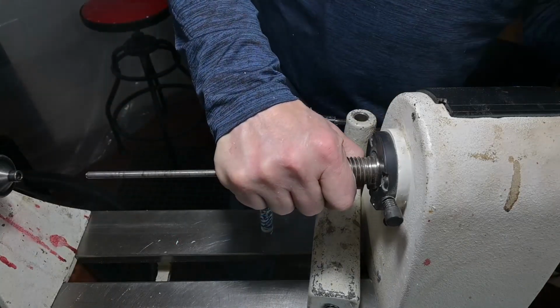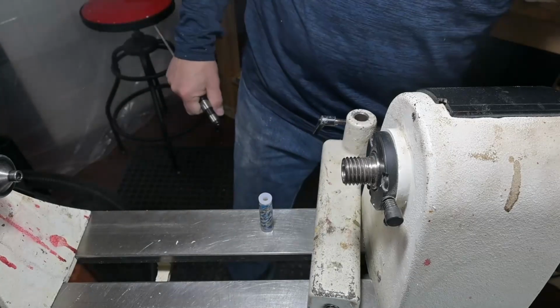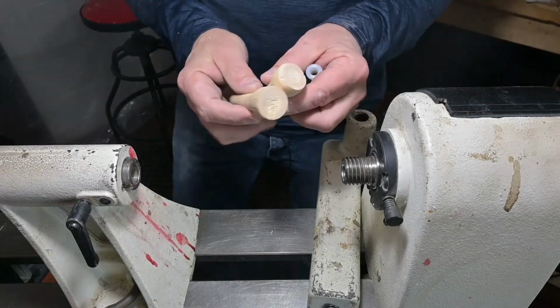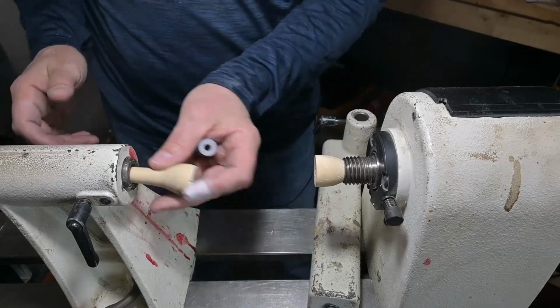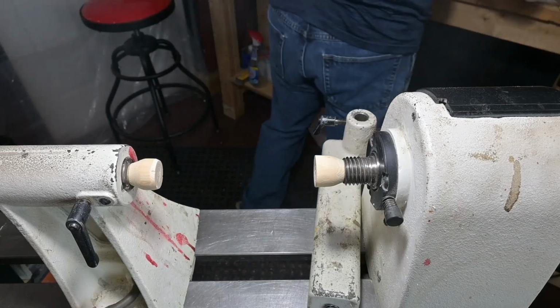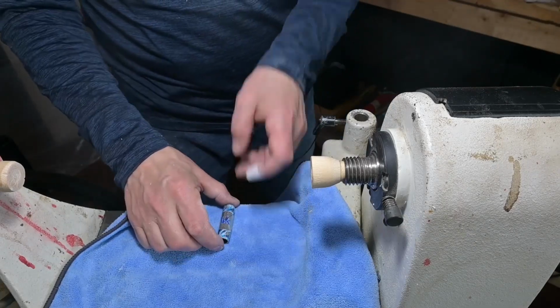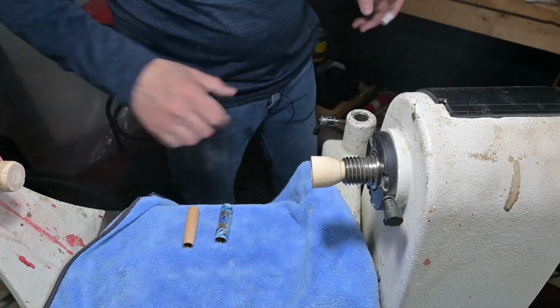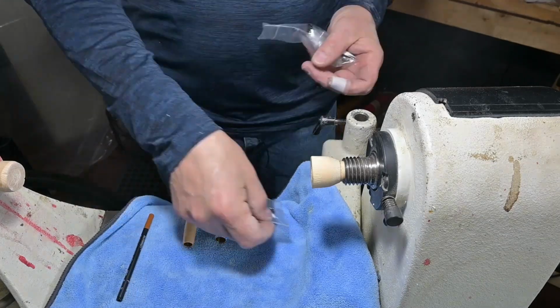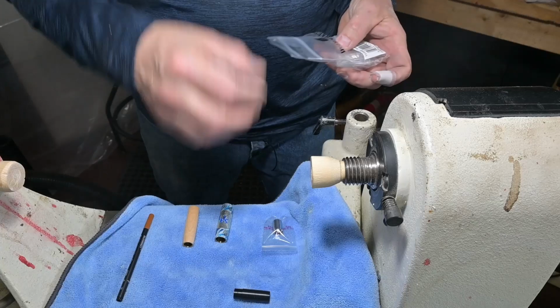Now, let's put it together. We're going to use the press for that, or the lathe. These two pieces I turned on the lathe. One goes there, one goes there. It's pine, which makes it nice and soft so you don't mess up your pieces when you're putting them together. We have the cap, we have the body, a ceramic rollerball, fine point. That's the end cap for the body. That's the insert for the cap.